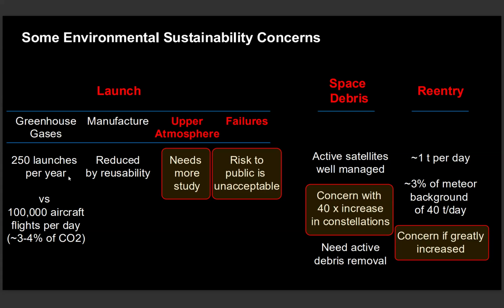But if you add up all the launches around the world, it's just a little bit over 1 day at the Auckland airport. There's 180 flights at the airport, 254 launches in a year, and the greenhouse emissions are scaled by the size of the fuel tank. And so four Rocket Lab launches add up to one commercial flight. So it is something to be worried about or pay attention to, but it's not as big an issue as it looks at first glance.